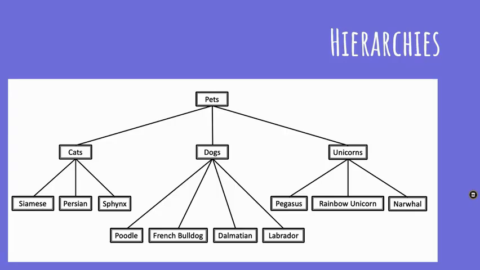One way I might have it, which a lot of you have in your notes, is just a long list that says cat, Siamese, Persian, and so on, poodle, French bulldog. You just have a long list and their definitions next to them. If you can take that content and put it in this hierarchy, all of a sudden now you've broken down pets into 3 categories: cats, dogs, unicorns. You now have 3 chunks, and you are harnessing that visual ability that you have where we are subdividing in those lines and those hierarchies. So you can not only remember, oh, I remember Siamese, that was over to the left where cats were.